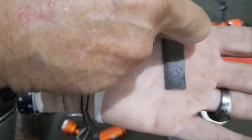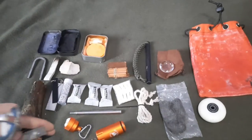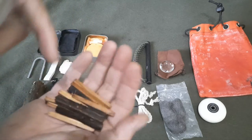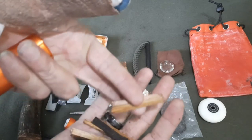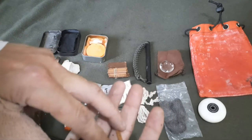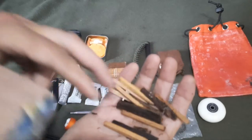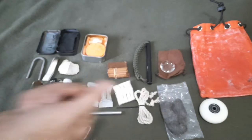It's got his stamp on it — Old Growth Artisans. This one was made specifically for me, but I'm going to give it away. This comes with two different types of fire starters: Tinder Torch, which is cedar infused with wax, and Fierce Fire, which is infused with wax and some type of accelerant.